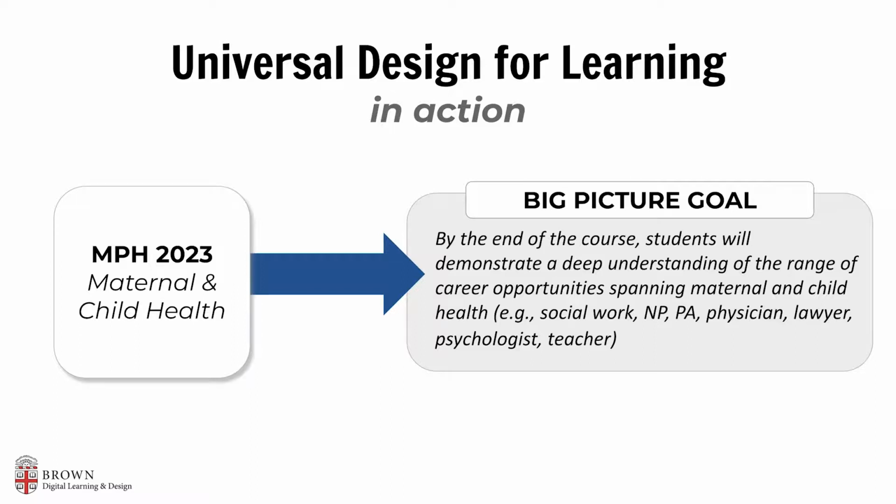To provide you with an example of UDL in action, I'm going to provide an example of a course in maternal and child health, which is in the Masters of Public Health program. The overarching goal of this course was for students to demonstrate a deep understanding of the range of career opportunities that span the maternal and child healthcare profession. This includes nurse practitioners, physician's assistants, physicians, lawyers, psychologists, teachers. This was designed as a content-heavy course involving in-depth teaching around many areas of each discipline.